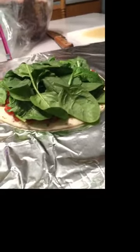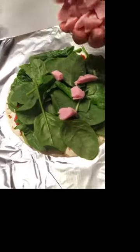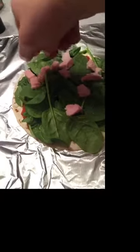So I used maybe, I don't know, let's call that half a cup to 3/4 of a cup of spinach. 3/4. Maybe a whole cup. God, I'm bad at this. Okay, so we got Mama Skolas's word: 1 cup. Perfect. So now we'll add our ham, and I just cubed this stuff up. I'm probably going to add like half a cup.